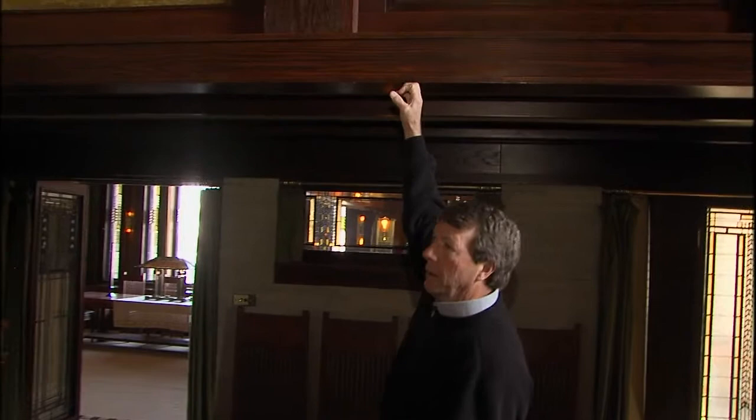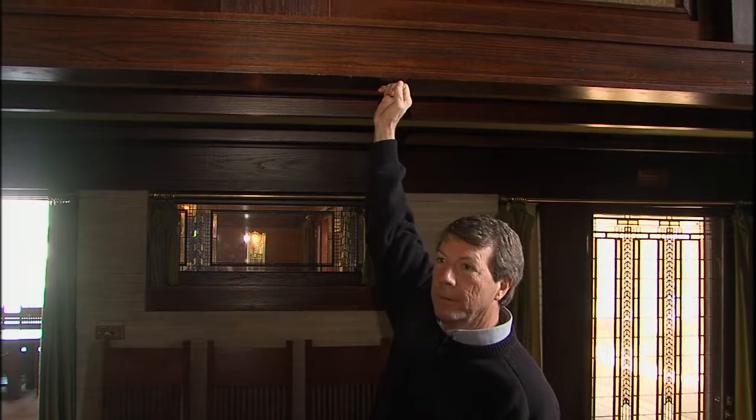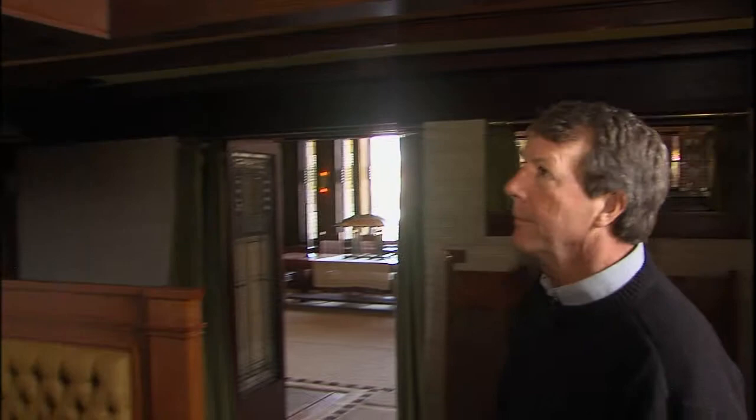Well, let me just walk over here right behind you. This beam here is wood on top of steel. As a steel beam, right, that runs all the way down to the fireplace, a matching one on the other side, and then there's a steel beam that runs across here to connect them. And what Wright's trying to do here is create a sense of no gravity. He's trying to create a wow effect with a contrast. We have no gravity, and yet if you look up there, we have a tapestry hanging that creates a sense of gravity pulling the tapestry down.